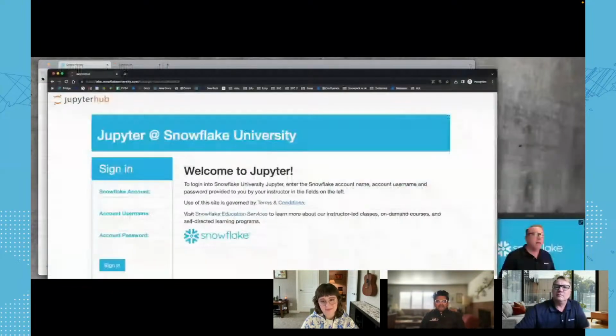You'll also be provided with the login for a JupyterLab account that is also good for 30 days, starting the first day of class. It will take a few minutes for the virtual machine to start up, and we do recommend that you save your work each time you finish working in the JupyterLab environment, because there's no guarantee that your virtual machine won't re-provision sometime within the 30 days that you have access to the account. We wouldn't want you to lose any of your work.